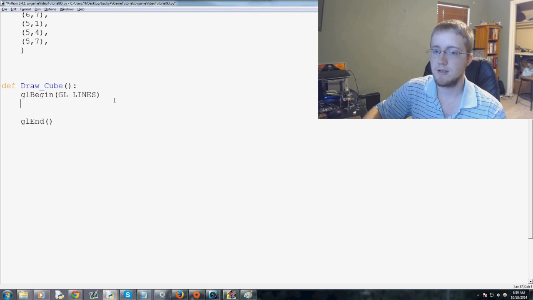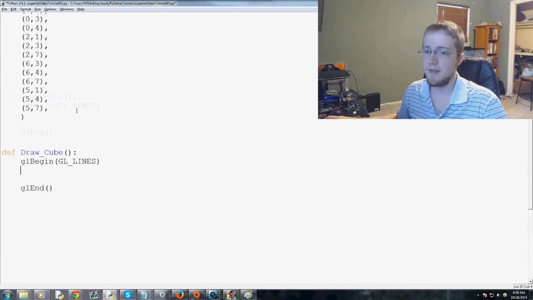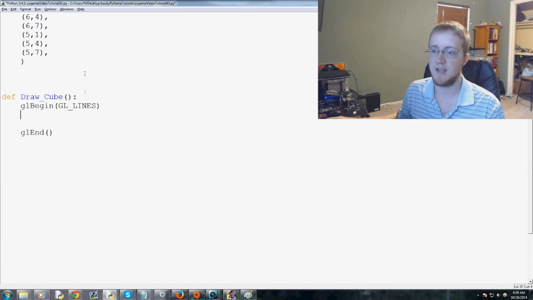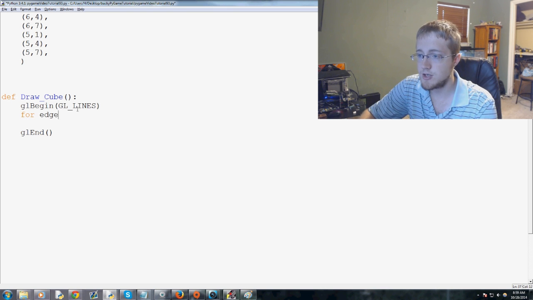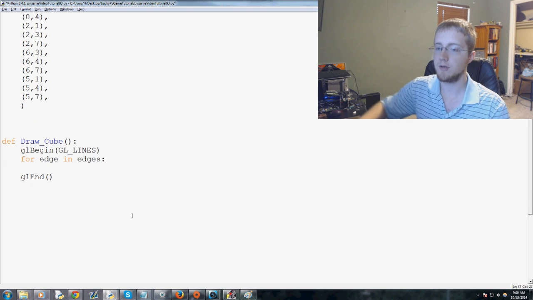So now, what is exactly the code that we want to pass through? Well, the way that this works is you basically define your vertices and you draw some lines, and that's about it. So what we're going to say is for edge in edges. For each of the edges that we have here, so we've got this tuple of edges, what do we want to do?